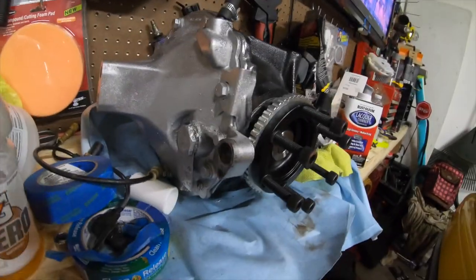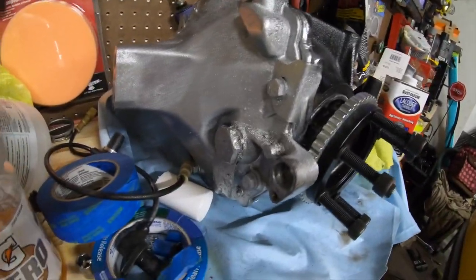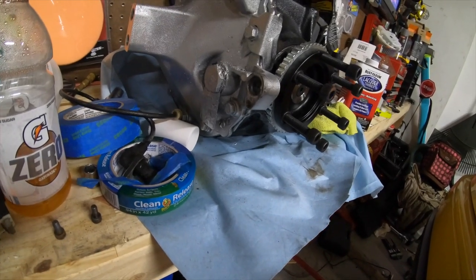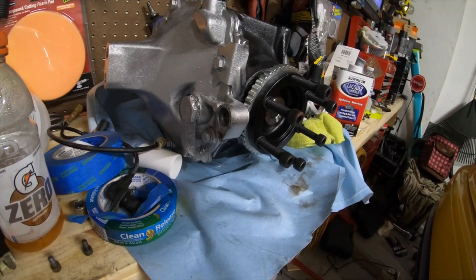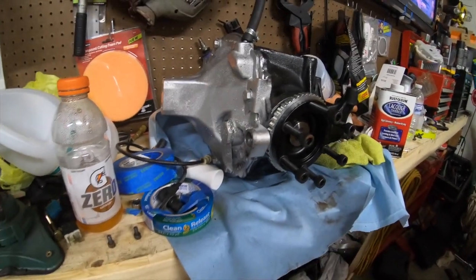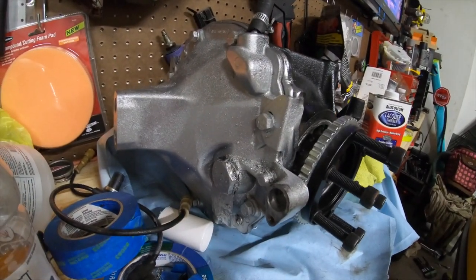Got the diff out, the OG goat right here, and I'm just going to put this mount on the back. I'll put it down on the floor and put this mount on the back, and I'm going to need both of my hands in order to lift this up and put it on the floor, so I'm going to stop recording for now.